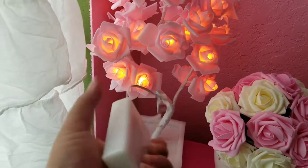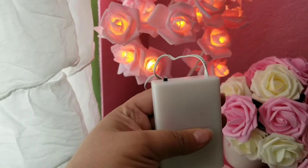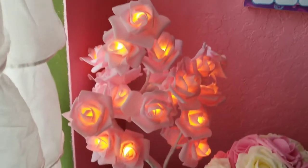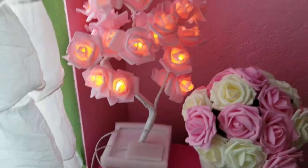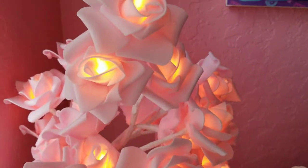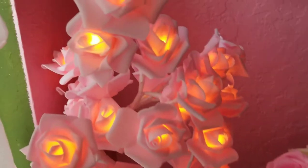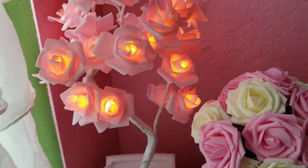This one came with a little battery box — it takes three AA batteries, so I have some cheap batteries in there, and then it just switches on. I love that you don't actually have to find a plug for it — I'm fine with the battery option. Now, these lights are coming out a little more orange on film than they do appear in real life, but they do have like a little bit of warm glow, and then you'll see them glow pink.